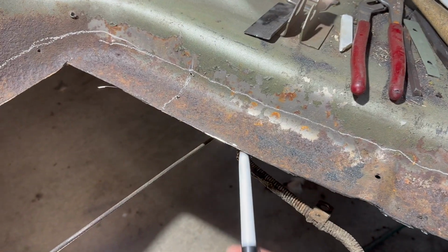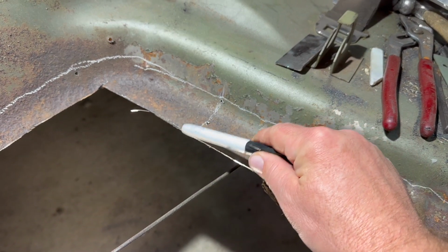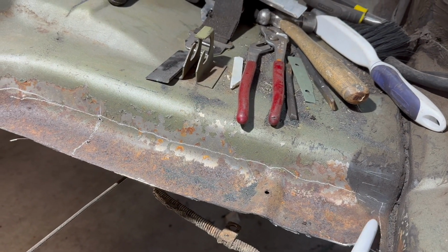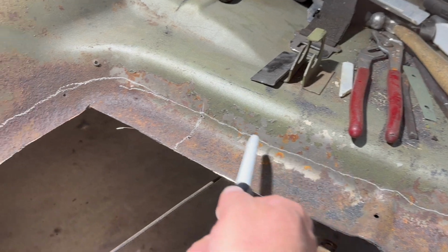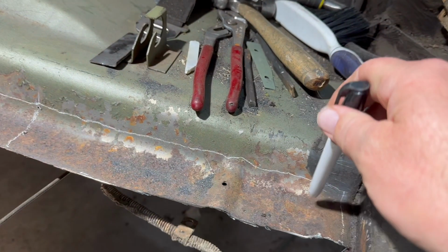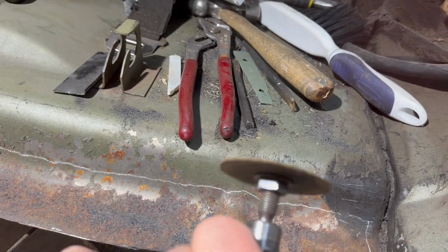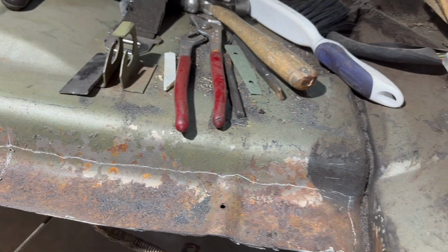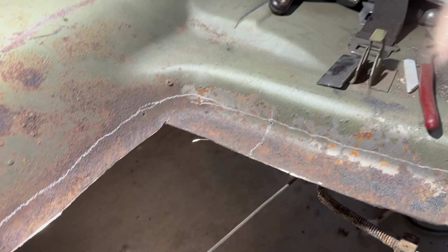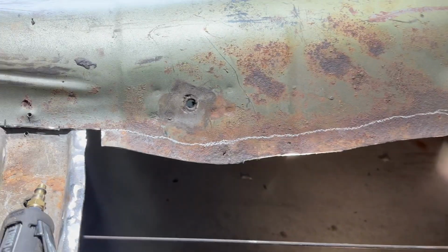There's a brace under here that the floor sits on, and this is the end of it here. That's why I have this mark. I'm going to make a careful cut here, because this is right on the brace, and then all the way around to that point. On top of this brace I'm going to use this because I can control it better and take my time with it. Once I get to that point, I can just use the electric cut off wheel on the grinder and zip that right off of there.